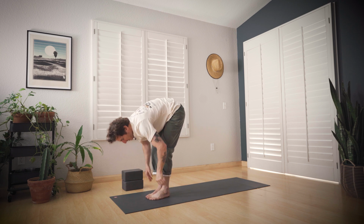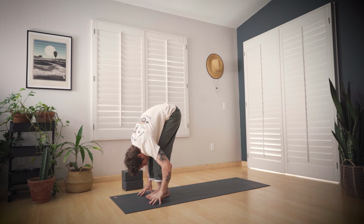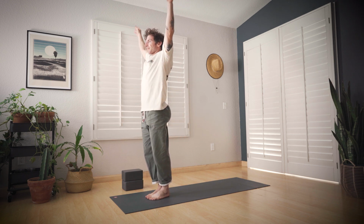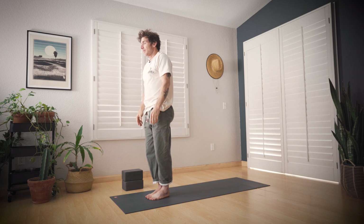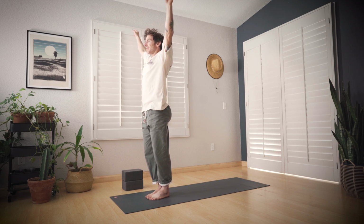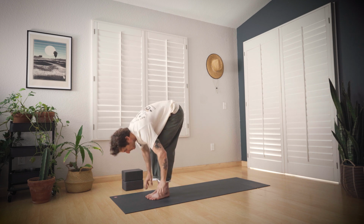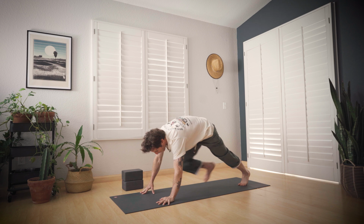Inhale, halfway lift. Exhale, fold. Inhale, mountain pose. Exhale, arms down by your side. Last side, inhale, reach up. Exhale, fold. Left foot back, inhale. Downward dog, exhale.